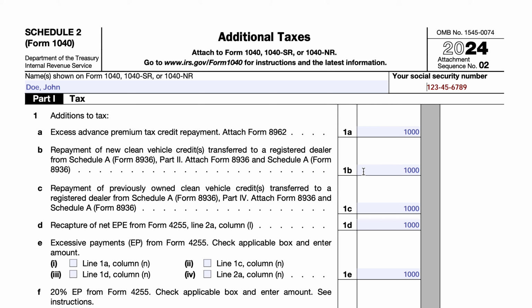For simplicity in this video, I've just put $1,000 items for each line. In virtually every tax return, Schedule 2 would look nothing like this, and for most taxpayers, you're probably not even going to use all the lines.